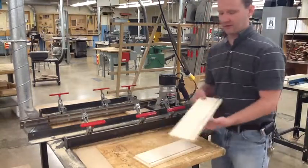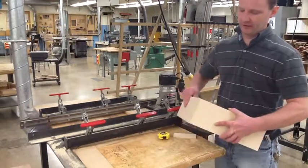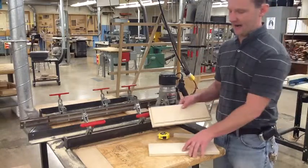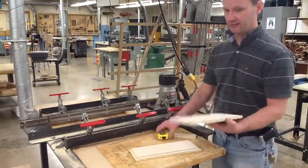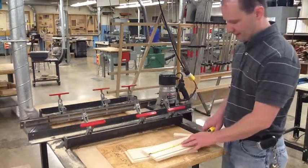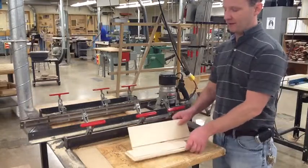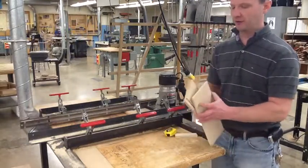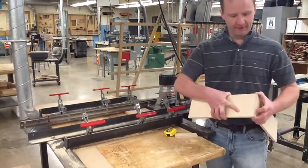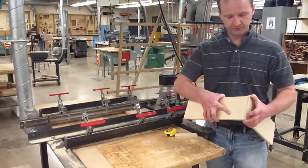If this is my front to back, which fits into the dado, or into the rabbet here, and the dado is at the same depth, that means that the other dimension is the same dimension as what I have here on your drawer. Measure it, cut it. Once I have my piece, I want to dry fit it. I want to ensure that my joints with the bottom end fit nice and tight, just like what I have here where the joint is closed.